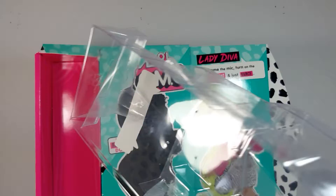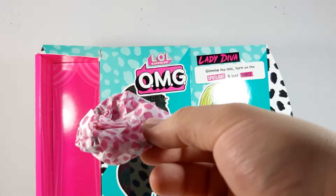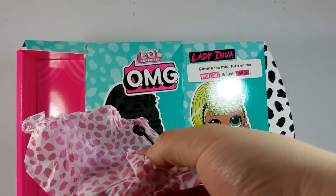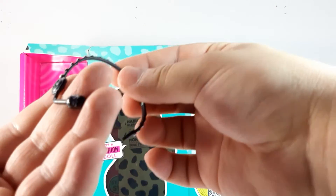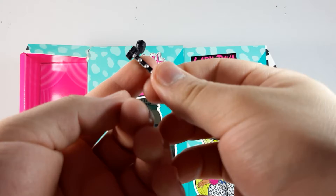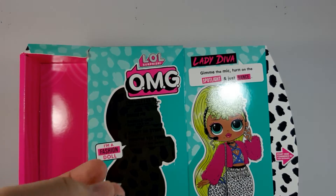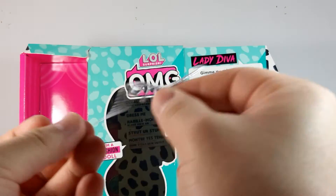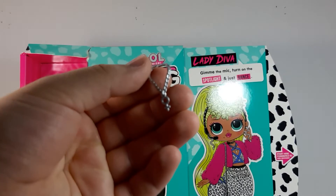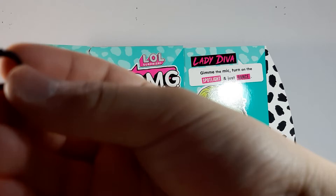We're going to check out what's in these boxes, starting with the hat box. Here we have little tissue paper — white with some pink animal print — and we have this headset which looks really really cute. It has a lot of studs on the headband part and you can see the little microphone. We also have this little bell that says 'Diva' — it is rubbery. And finally we have this necklace.